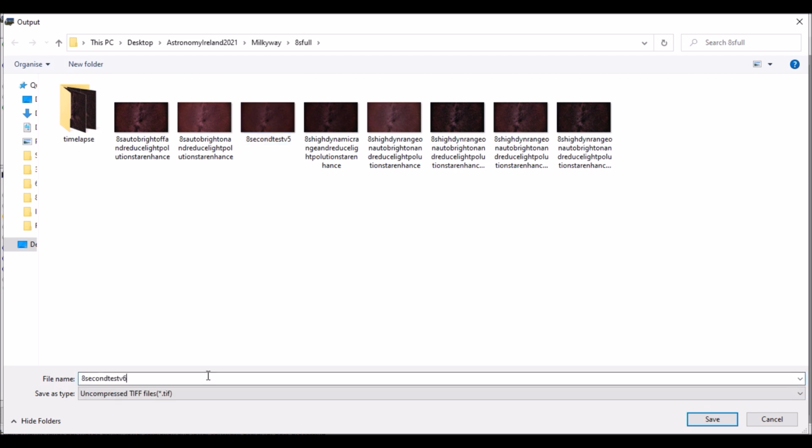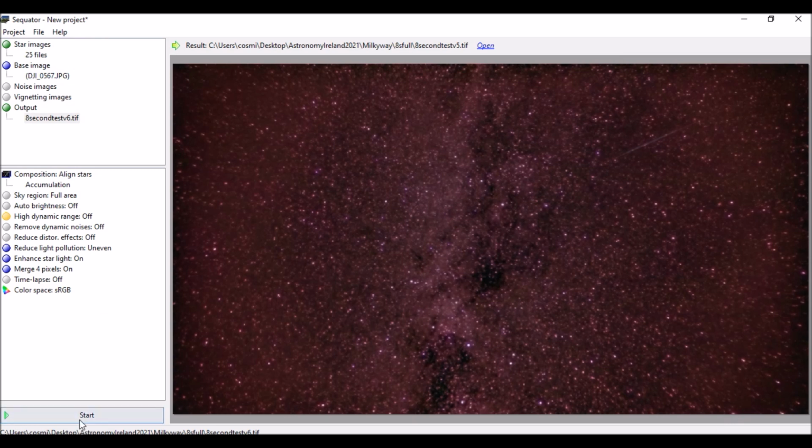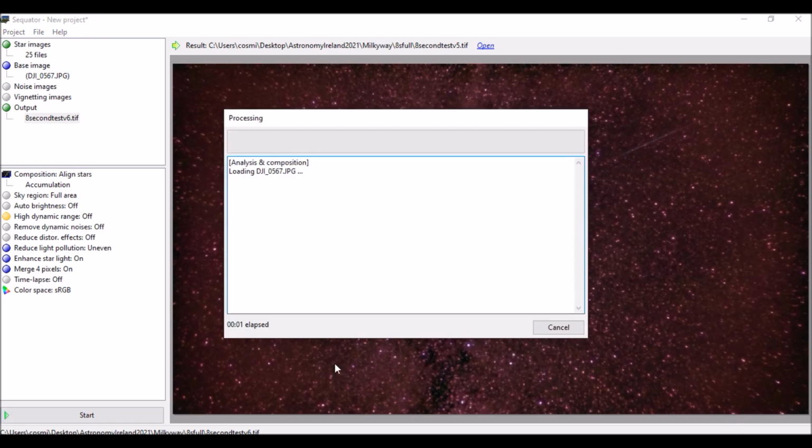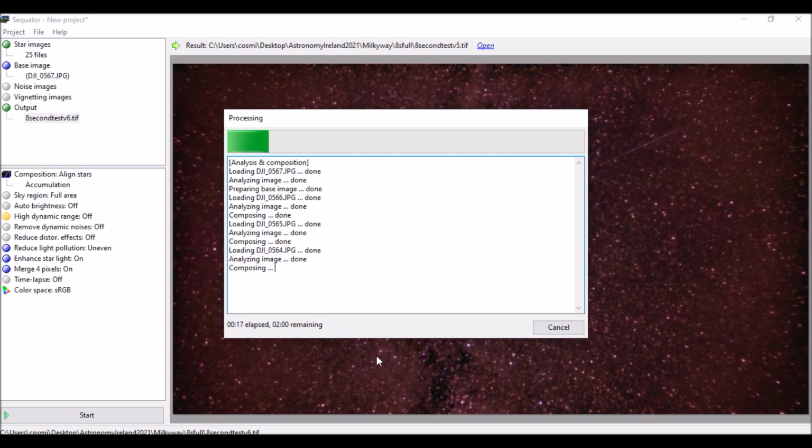So let's say V6, and there we have it. We can let it run again, and in comparison we can compare the two. The high dynamic range makes the image brighter, but it increases contrast. But sometimes the contrast is okay in the base images as they are.